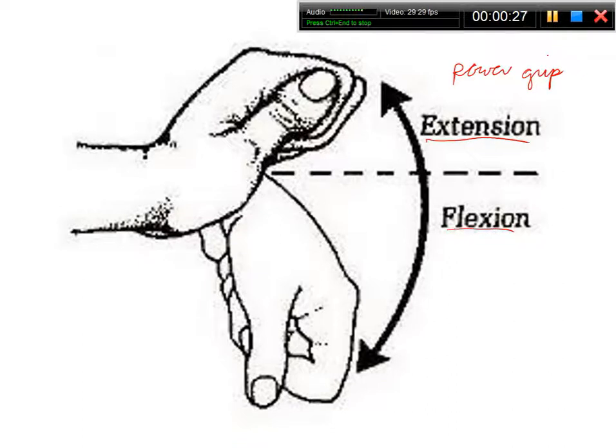You can try this yourself. Put your wrist into extension and squeeze onto your index finger from your other hand, and then move it into a flexed position. What you should find is that you have substantially weaker grip and weaker squeeze on your index finger when it's in a flexed position as compared to an extended position.